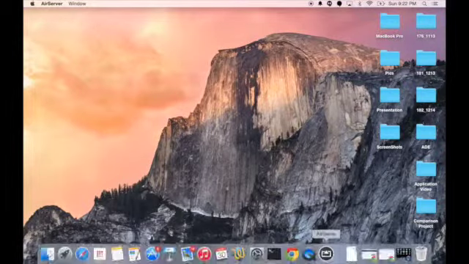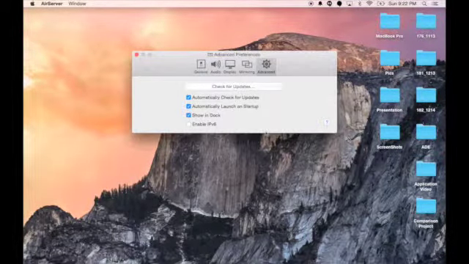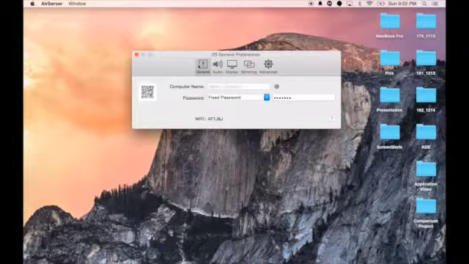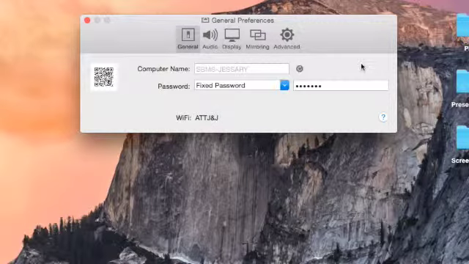Let's go ahead and talk about our preferences. So we're going to click on preferences, and we're going to go to general. This is pretty much the only place that we're going to talk about. So computer name, you can see it's grayed out, but you can change it. If you'd like to change it to something a little bit shorter, easier for kids to find or you to find, if you want to make one that's a letter A or a number, sometimes it shoots to the top of your AirPlay list.